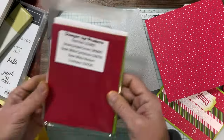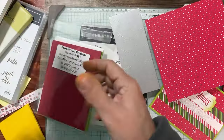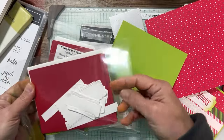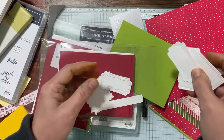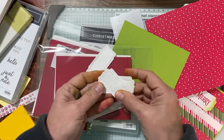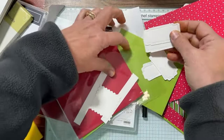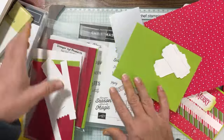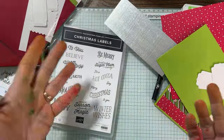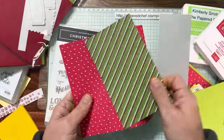So take out your card bases from your little bag of goodies. Actually, I already have a bag that's not labeled. You want to take out your Granny Apple Green. And you want to take out the dies from the Christmas labels dies. So this is a really cool bundle. There's an extra little postage die in there for you if you want to change up your sentiment. You don't have to make the card I'm showing. And maybe you don't celebrate Christmas, and that's fine. You just make a card based on what you have.